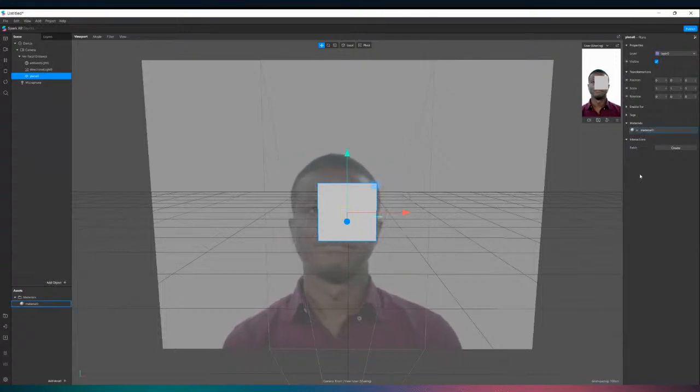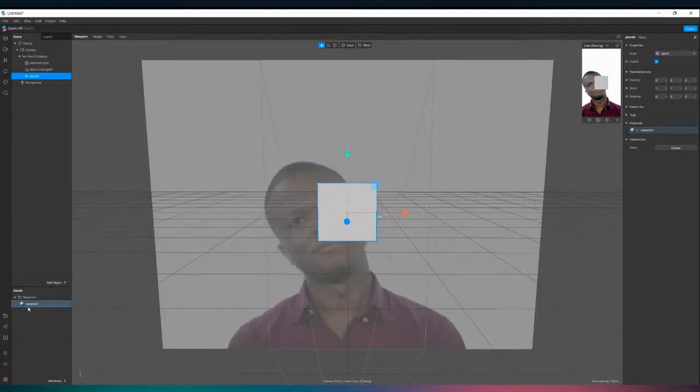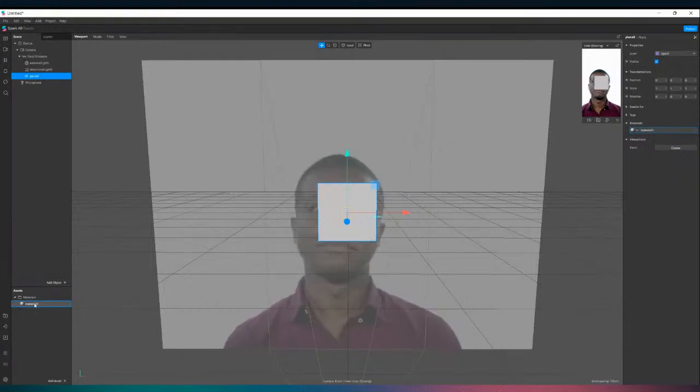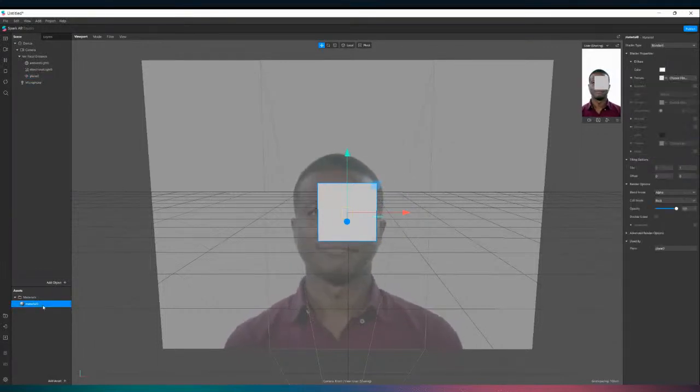Now we can see the plane has changed its color to white, and this is how we know a new material is assigned to the plane. On top of the material we can add our logo, but there is no option visible here to add it. So we will go to the asset section, which is below the scene panel. The asset section contains new material 0, and I will click on material 0. There are multiple properties associated with the material here.